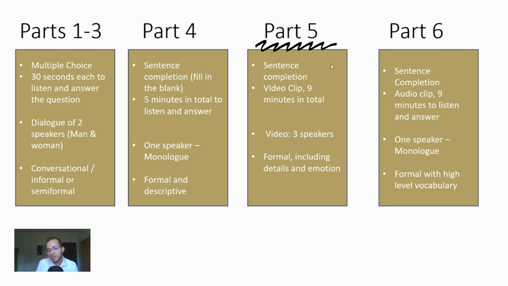Who is the man in the blue sweater? Or what did he say? We're getting into formal information, including details. Part 5 is about a discussion. So they'll ask you different questions about what was the man's opinion, or what did the woman with the glasses say? How did she feel about that?